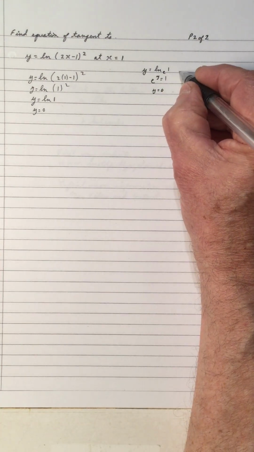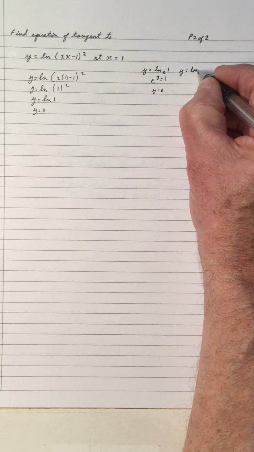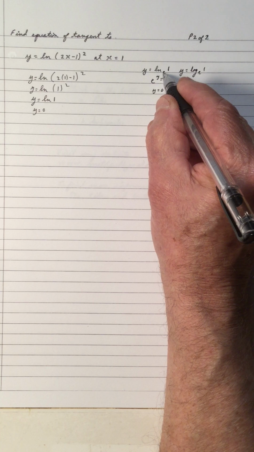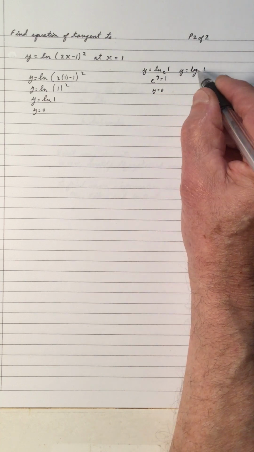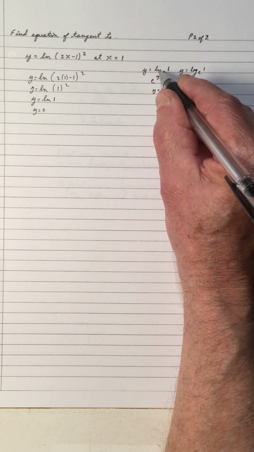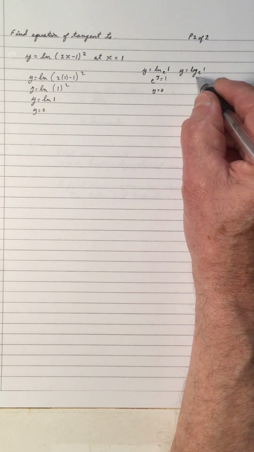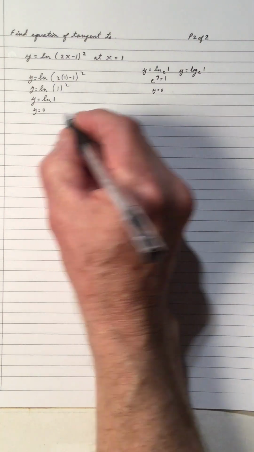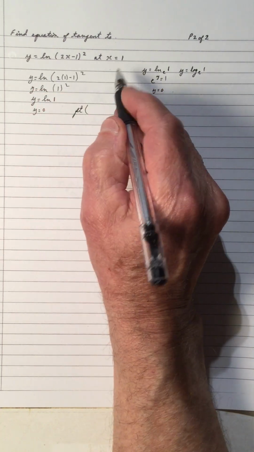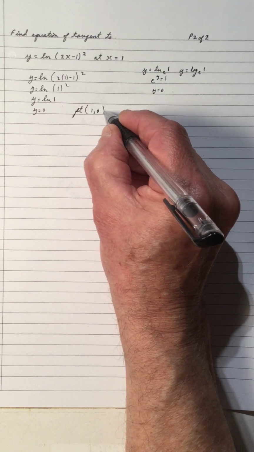Technically speaking, you're supposed to change your ln to a log base e. I put an e here because ln has a base e, but you're supposed to write log base e. I cheat a bit and say ln is base e, and it works out okay. So this still gives me 0. That means the point on this function is, when x is 1, y is 0.